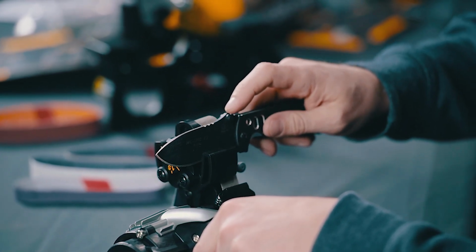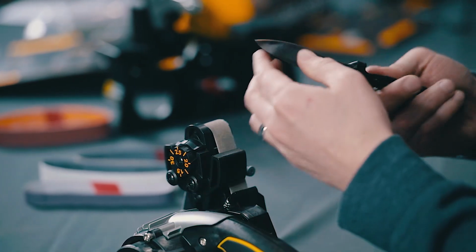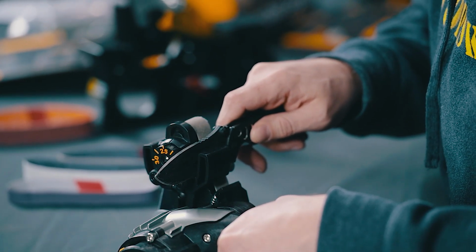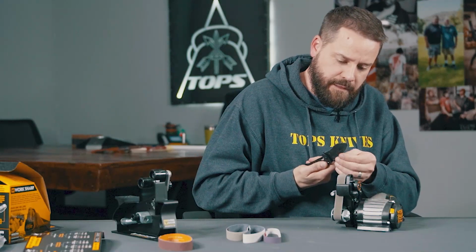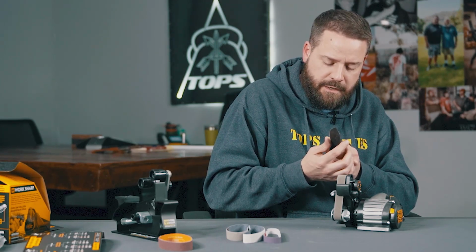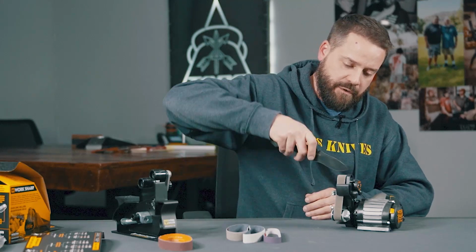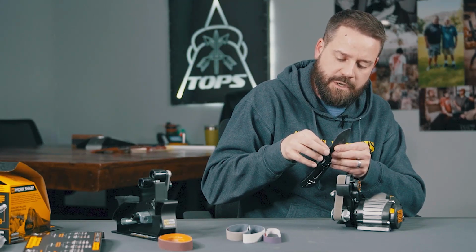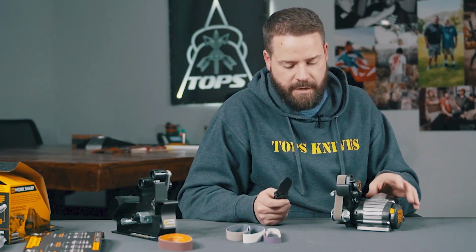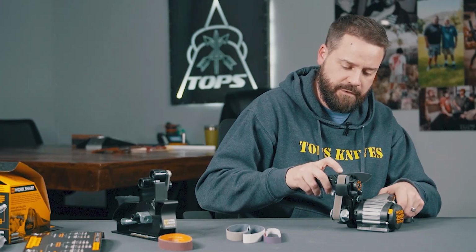Okay, we're gonna do this a few times to try to raise a burr. I'm not quite getting to that tip. So again, after only a few passes, I'm already feeling a burr that is raised. But again, I'm feeling it not so much on the tip, because I've got to kind of roll this up a little bit more. And I'm not quite as much at the beginning, although it is pretty close. So in only a few passes, we've already started to raise a burr. So that's one thing to keep in mind, that this system is quick, real easy to use. That's why so many people like these. So we'll run a few more times, see if we can get that tip, to see if we can raise that burr on the tip as well.